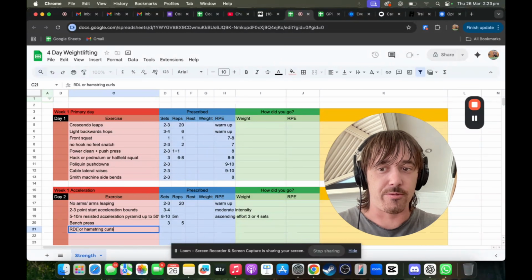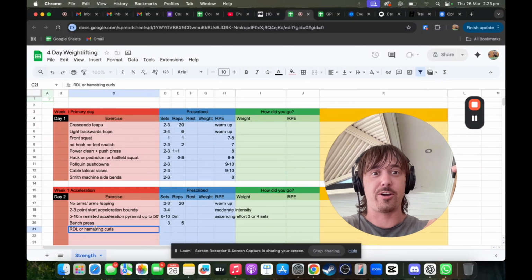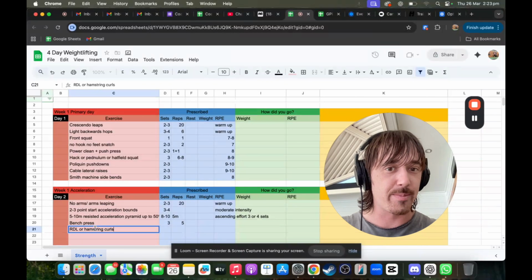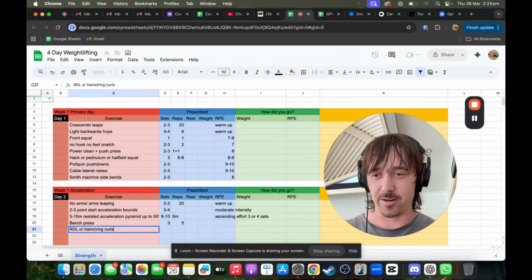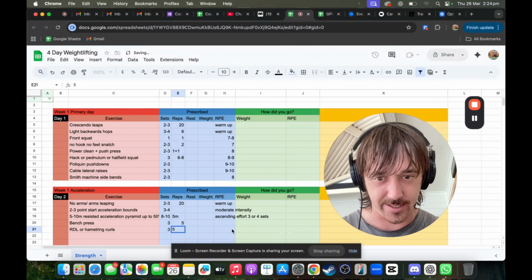If my athlete's really good at Romanian deadlifts, but then they're stuck at like the first quarter of the stack on the hamstring curl machine, I'm definitely going to feed them hamstring curls. If my athlete has terrible hinge mechanics, then I'm going to feed them the RDLs. Those, I would say, are 3 main variables to work that one out for yourself. Let's go 3 sets of 5, assuming this is RDL, will be great.